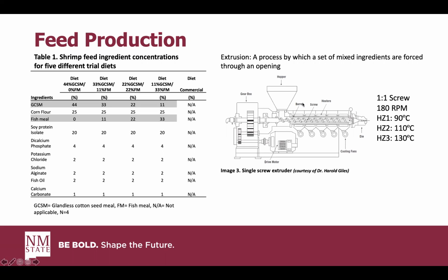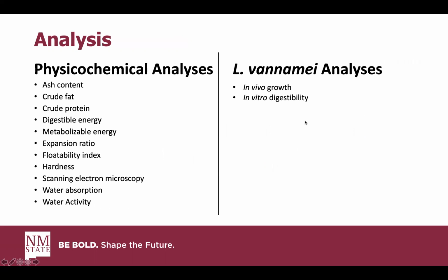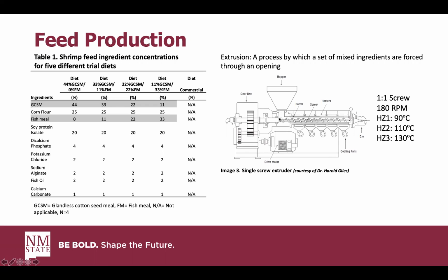that inside of the extruder, we have this screw in the middle that, as you guys can see, in the beginning is thin, right? And then at the end of the extrusion process, it gets thicker, right? That creates more pressure inside of the extruder itself. But we didn't really want there to be a huge dramatic pressure change from the inside environment of the extruder to the outside pressure, which is atmospheric pressure.